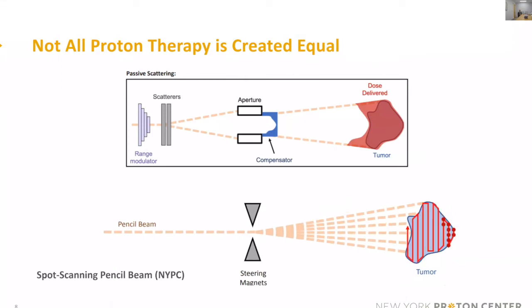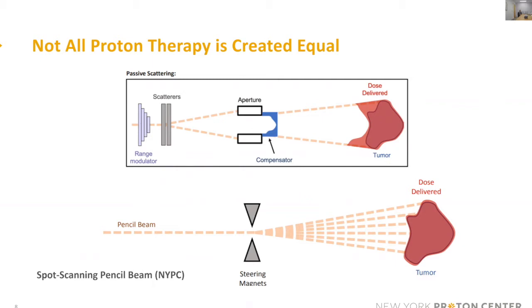Again, to highlight what this looks like, if you see the bottom slide there, you can get an idea of how spot scanning is delivering the dose, but also why spot scanning pencil beam technology is the most state-of-the-art technology at this point for proton therapy delivery. When you compare it to older technologies such as passive scattering, it allows not only the utilization of the Bragg peak phenomenon and the distal conformality, but also these days proximal conformality, which is essential to make sure you're sparing organs at risk, not only distal to your beam direction, but also proximally as much as you possibly can.